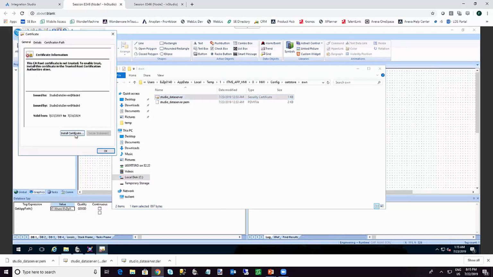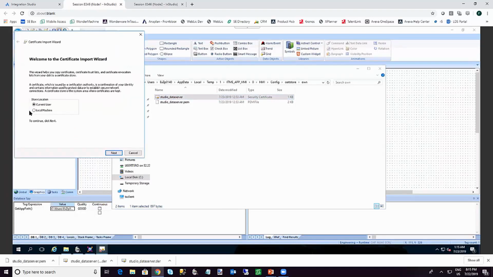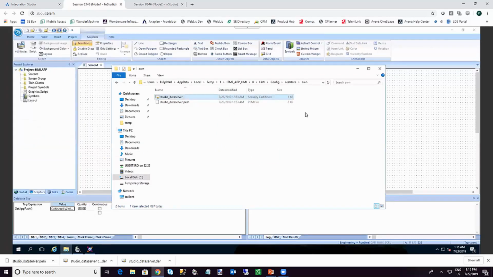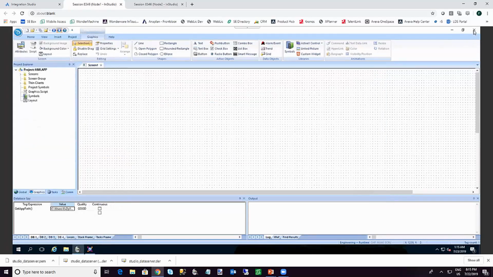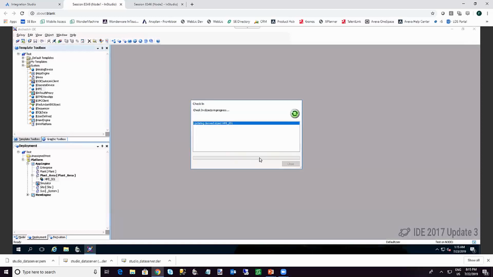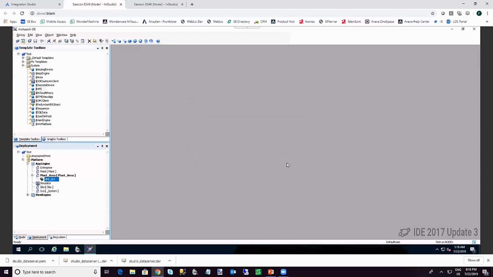Can double click and install certificate. Now, extremely important, select the option local machine, not current user, to make this certificate available across different users, even users instantiated by InTouch Edge HMI and the users used by System Platform. So next, finished. So I installed the certificate here in my System Platform station. Obviously, I just have to do it once. Save it, yes. In this case, it's a self-created certificate by InTouch Edge HMI. You can use different ones as long as they are valid certificates.